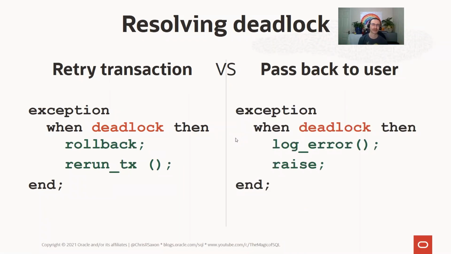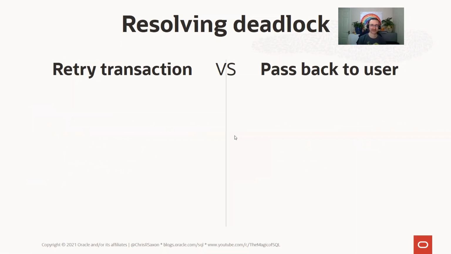Or we can just give up and go straight back to the user: log the error, raise the exception, go back to the client, tell them something went wrong, let the client decide whether to roll back or commit the work we've done, and tell the customer something went wrong, try again now please, that kind of thing. So the question here is, which action should you do? And this is a very big it depends, right? There is no real right answer here. It's deciding which trade-off is worse for you, which is the least effective.